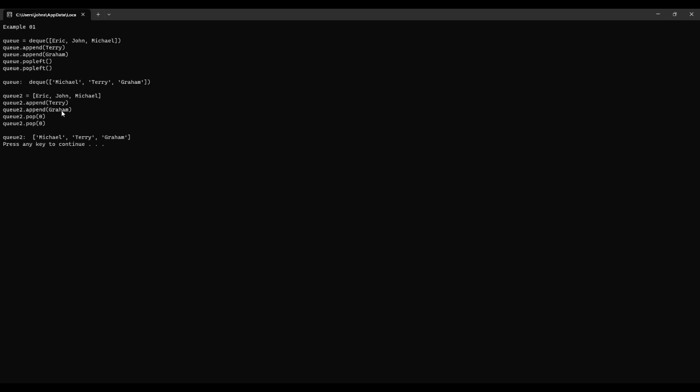And then look what we're doing. We're using the same old pop that we did from yesterday, but now we're saying go to the front. If you didn't put the 0 there, it would take him off the back. Do you understand? And if you wanted to, you could pluck people out of the middle of the line. If you put a 1 in here instead, it would have skipped over Eric and taken John and then Michael. Do you understand? Anyway, I hope you do.